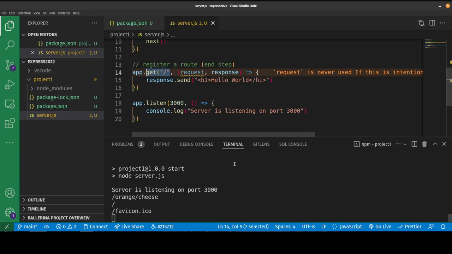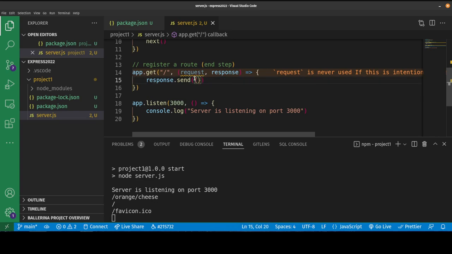Okay. And that's pretty cool. So that's essentially the pattern. I can also send JSON data if I don't want to send an HTML page. And there's a lot of ways to send HTML pages. You can use what's called a templating library to create full-on robust HTML pages, such as EJS, Pug, Handlebars. There's a bunch of them. I have a lot of other videos on Express where I go through templating engines. This is mainly an introduction.